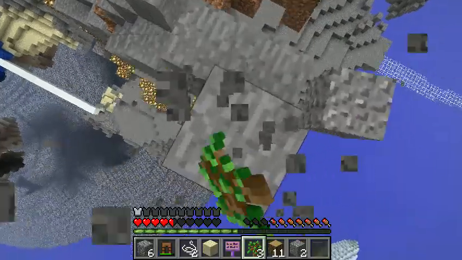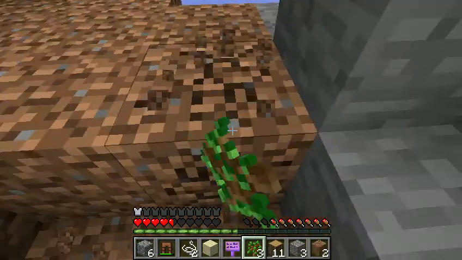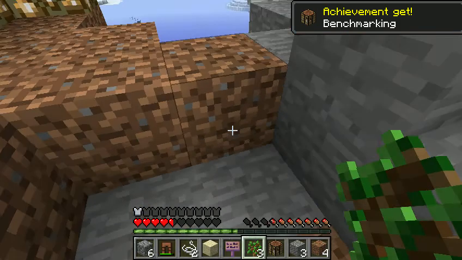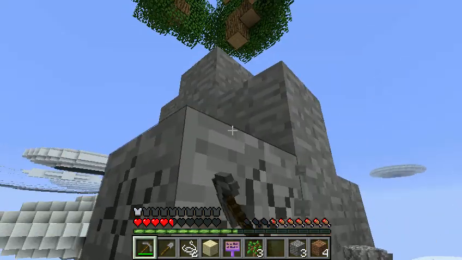I am rolling in the saplings. Grab some dirt here. Actually, since we have oak, may as well get the benchmarking achievement, and make ourselves some sticks. And with those sticks, make some picks. Just 1 pick, actually, but a pick. And a shovel. And we can use this pick and shovel to get more cobble.